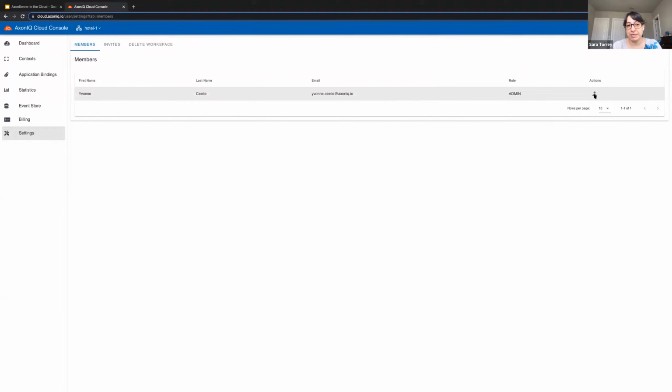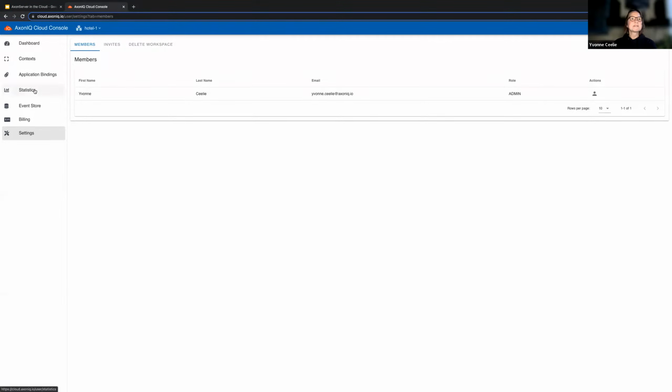Under the members, as Yvonne is showing you, you have the option of assigning them the admin role if you want them to have administrative rights to do certain things in your workspace, or if you want them to be developers or other roles like viewer and things like that. Once they join in, they're not going to have access to anything in cloud. They can only see the empty dashboard, and you then have to assign them a role for them to be able to access the other parts of the cloud. Sorry, I just forgot to mention that point. Thank you, Yvonne. Thank you, Sara.